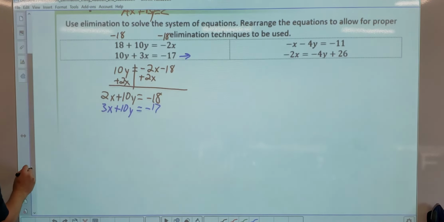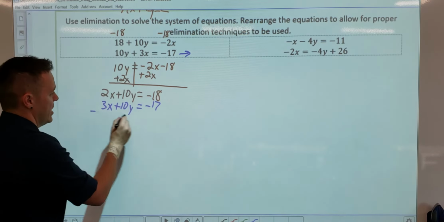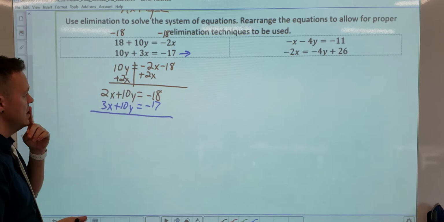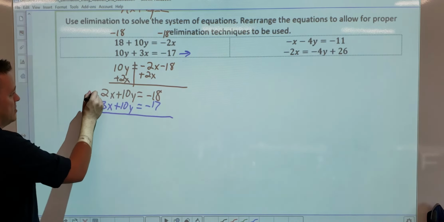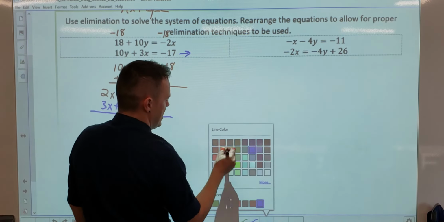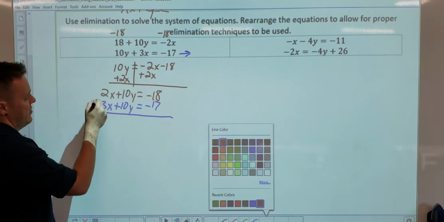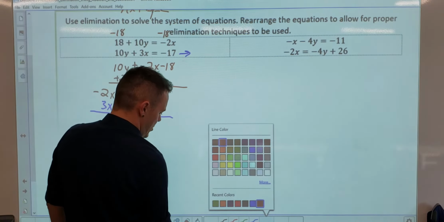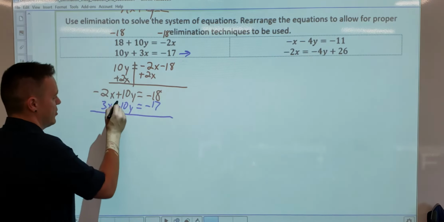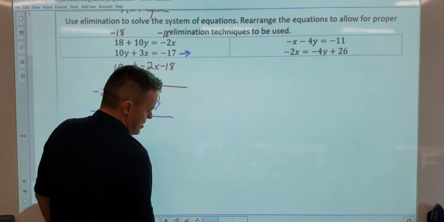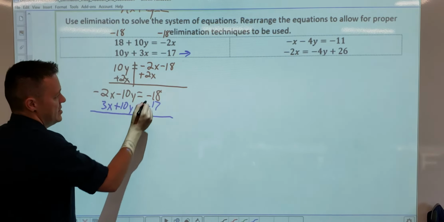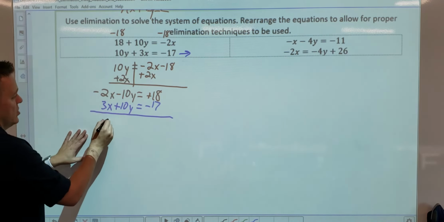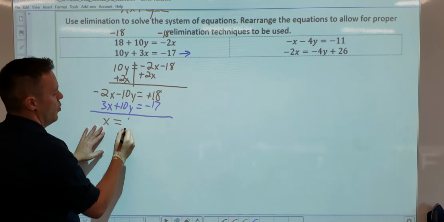Now, what I am going to do, though, is multiply by a negative, right? So I'm going to take this bottom one and multiply it by a negative, just because I can. Or actually, looking at it, I'm going to change the top one to a negative. Because if I did this, this would be a negative x. So I'm going to change that to a negative. And then I'm going to, let me get my eraser. If I multiply a negative across the board, this turns into a negative as well. And then this turns into a positive. All right, hopefully you guys see that. Change it up. So this is going to be x equals 1.